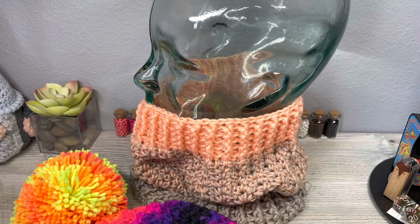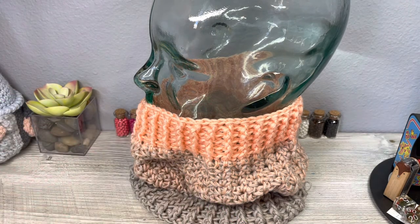Make yourself a cowl. Make it for someone you know. Make it as a gift. Make it for donation. It's up to you.